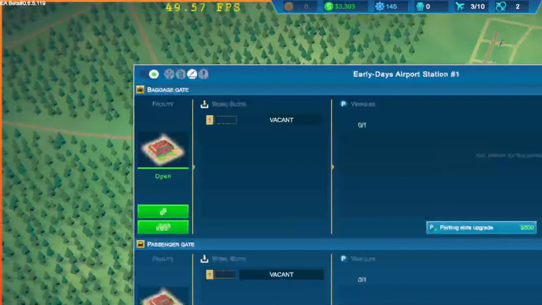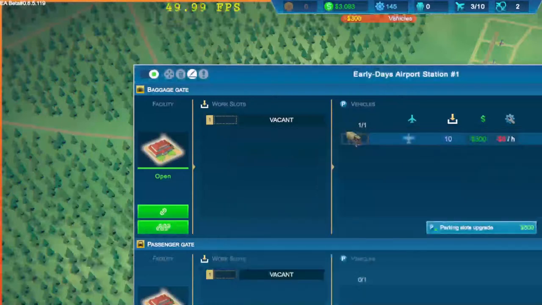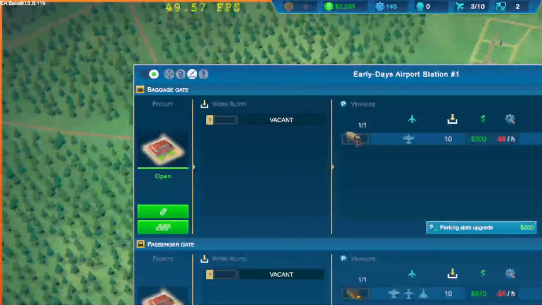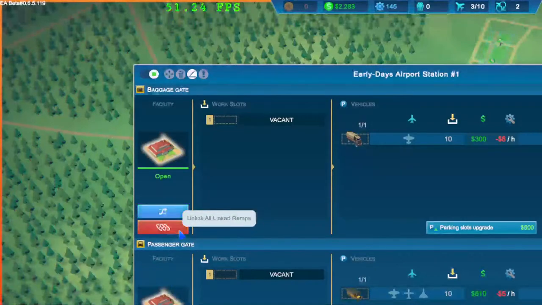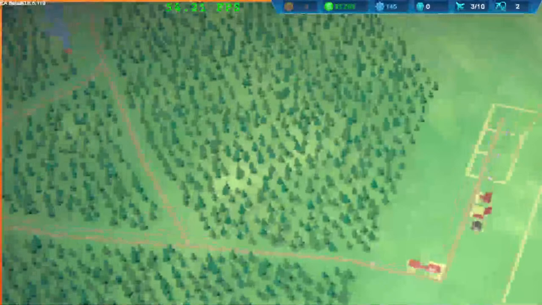Then we're going to go in here and buy one and one. And link to all available ramps. Link to all available ramps. Perfect.